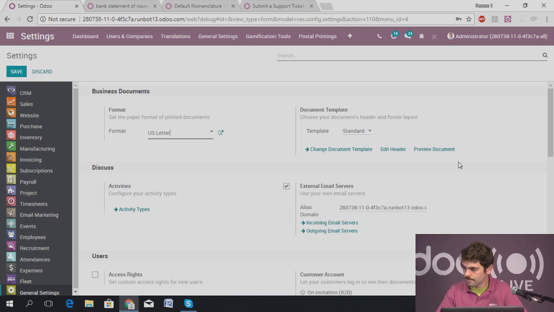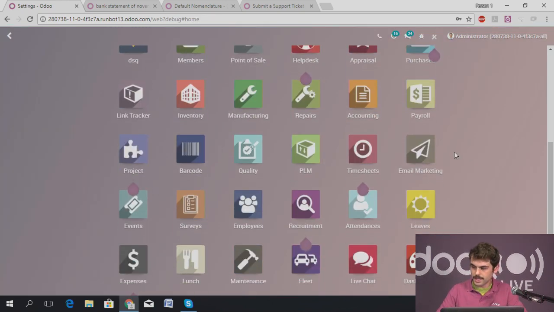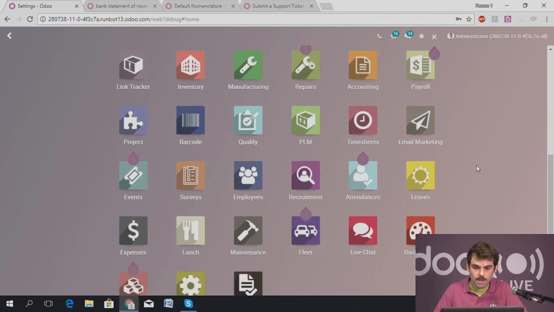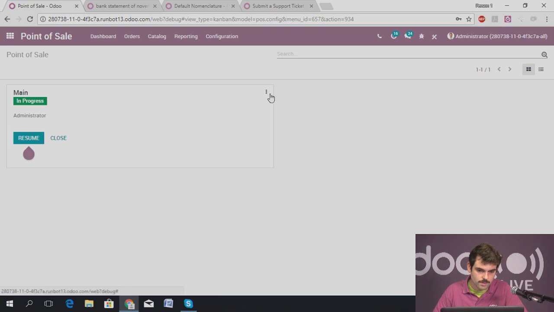Okay, how can I restrict point of sale sessions so that each user can only see their own point of sales on the dashboard? Okay, Alex, I will try. Let's check that. So Alex is asking if we can restrict the point of sale session to a specific user. So I guess each user can see their dedicated point of sale, and be prevented from seeing all the points of sale.